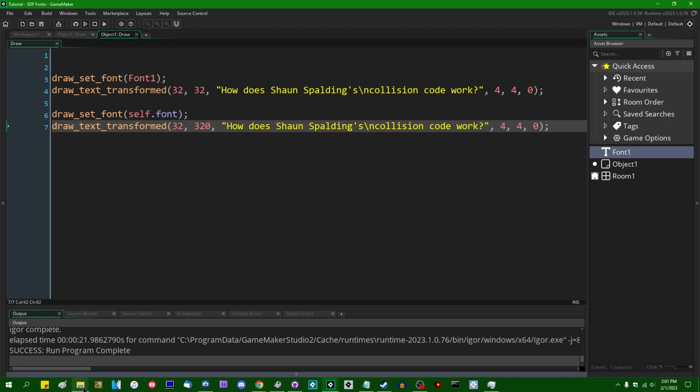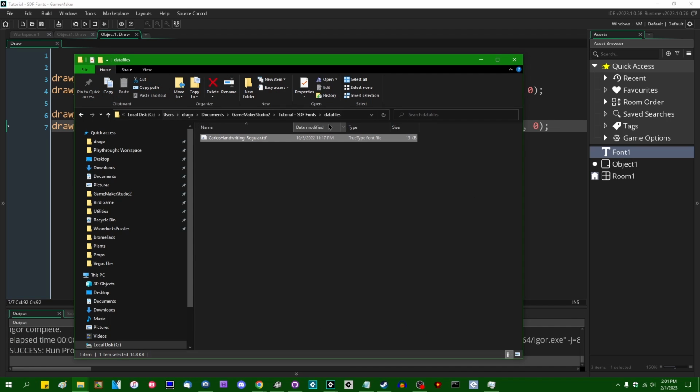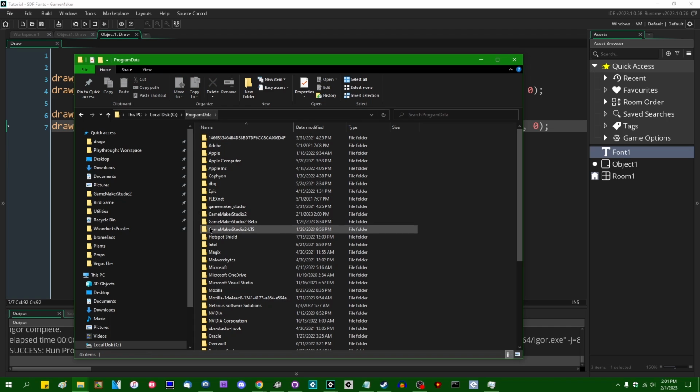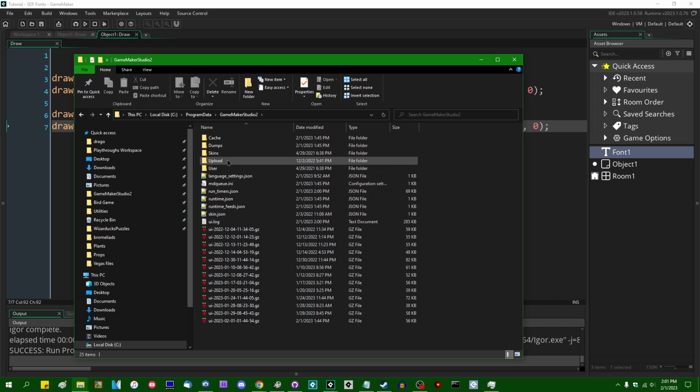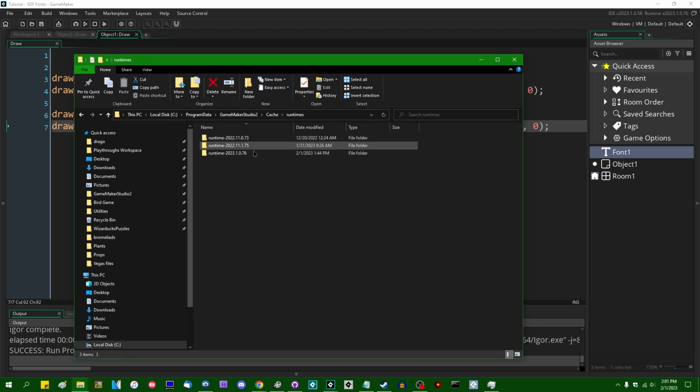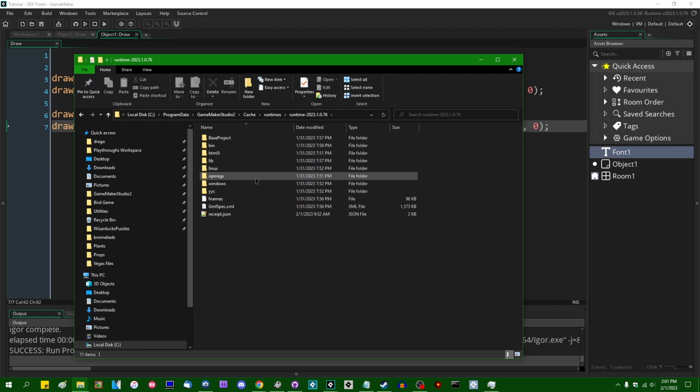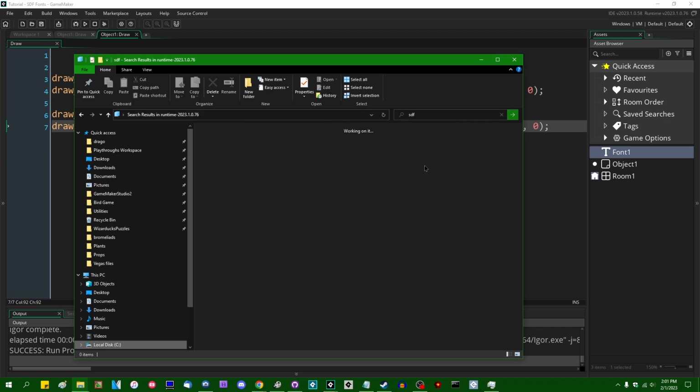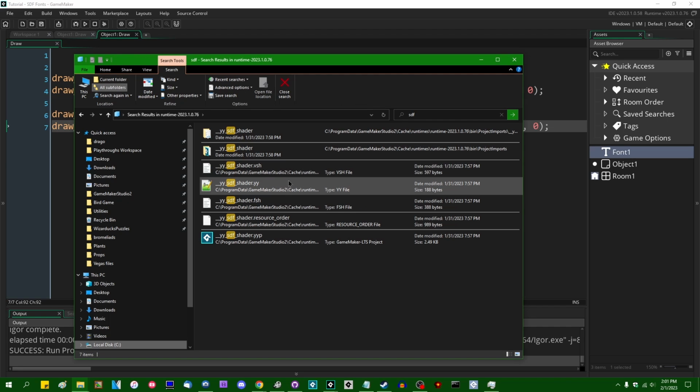It's not that hard. If you know your way around the GameMaker runtime folder, you can actually just grab it yourself, and you can insert it into your own game. Where are we?